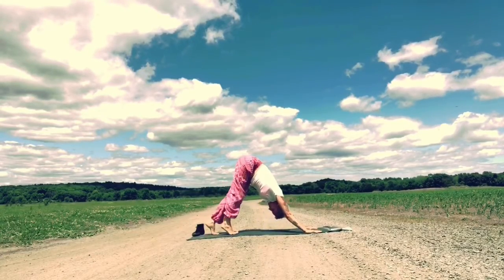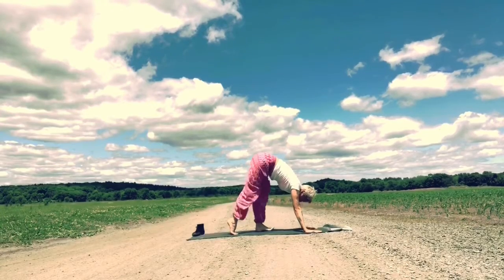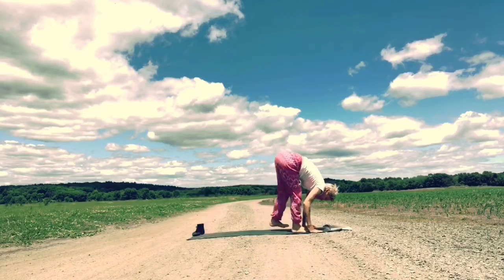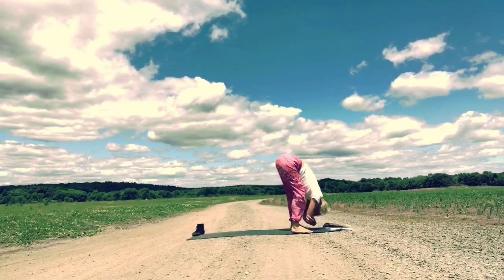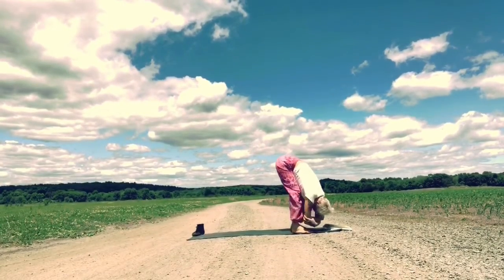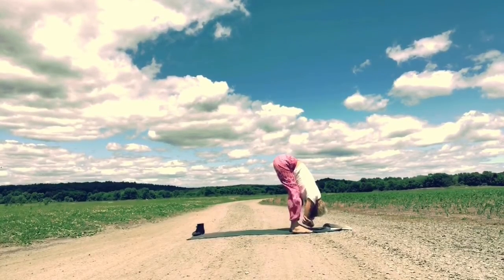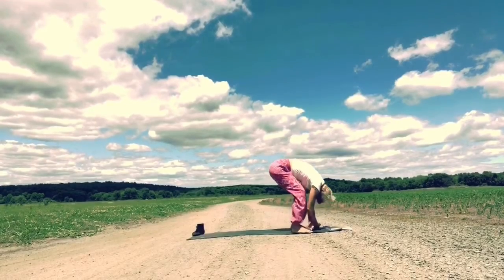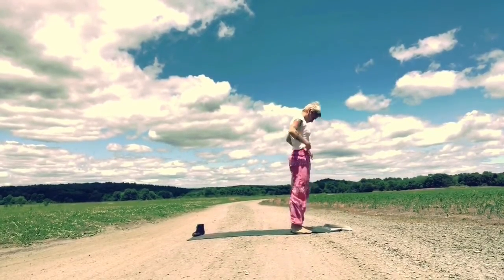From down dog, tiptoe your feet all the way up from the back of the mat to the front. Can you even feel them moving? Toe, ball, heel, or heel, ball, toe, any way you want to do it until you arrive at the front. Fold over your legs, clasp your elbows, and just shake a little bit from side to side, releasing any tension that you can feel along the spinal column and in the shoulders and the neck. Roll your way up to stand. Let your arms settle by your side.